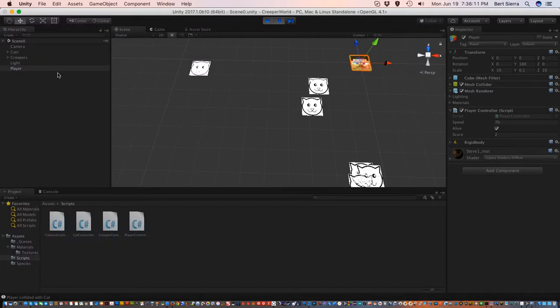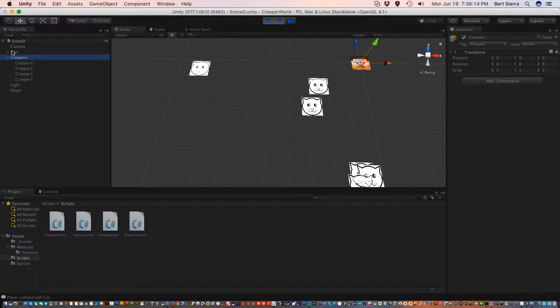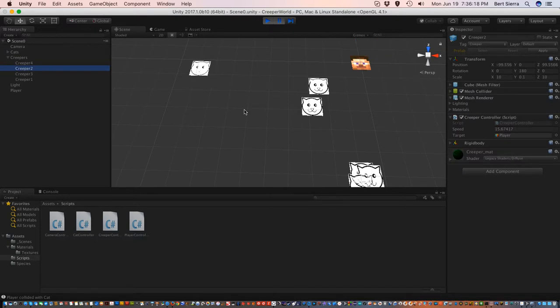The way a creeper works, let's pick a creeper. The creepers and the camera actually have something in common. If we look at a creeper, we'll see that the parameters of the controller are a speed, which is a weird speed in that it's some non-integral value. I'll explain why that is. And then there's also a target. We can make a creeper target any playing object we want. So we could say, have this creeper follow cat number 20. Now this creeper won't be going after the human anymore.